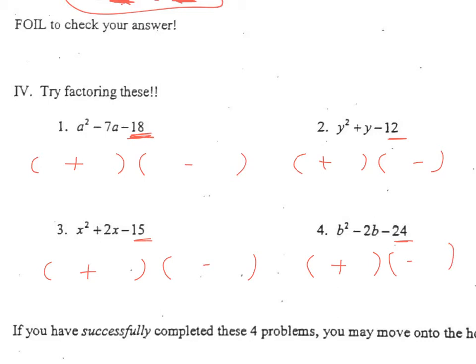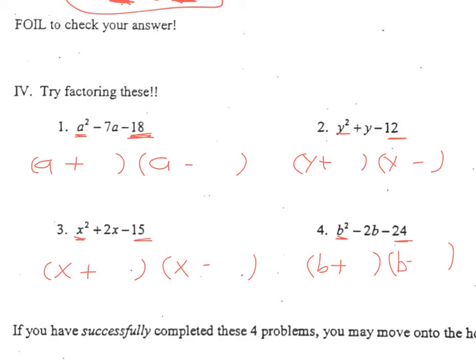They're all going to be mixed because if the product is negative, then the two numbers in there have to be opposites, because a positive times a negative gives us a negative. Now, since this is a squared, we're just going to start off with a. Since this is y squared, we start off with y. Since this is x squared, we have x. And then since this is b squared, we have b for the first term.